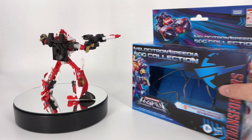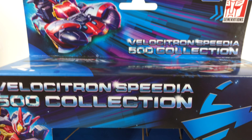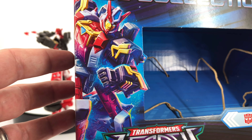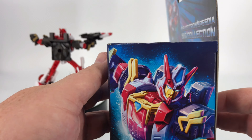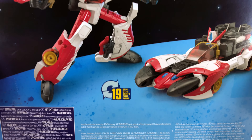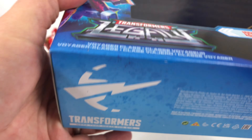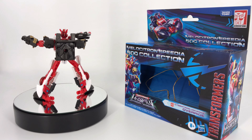Let's go ahead and take a look at that packaging. Right up top you have Override in that alt mode looking fantastic — Velocitron Speedia. I do like this packaging very much. You've got that big logo right there, the alt mode, and everything looks fast and zoomy. There he is in his robot mode looking good — Transformers Legacy Voyager class. There's some nice artwork of his bot mode. On the back you have your product shots, 19 steps, all your warnings. Over here you've got some Cybertronian text, that logo, and the Transformers Authentic branding. Down low you have a little bit of information and that really cool logo again.